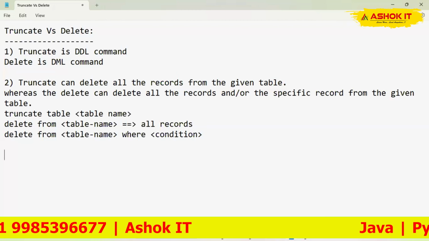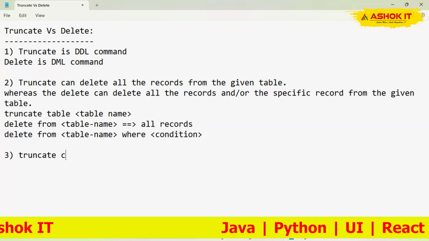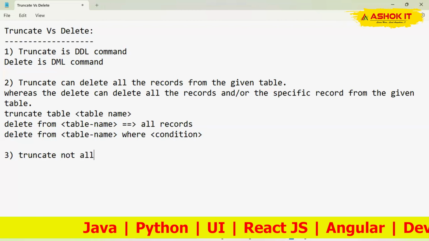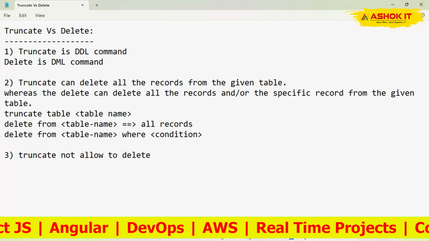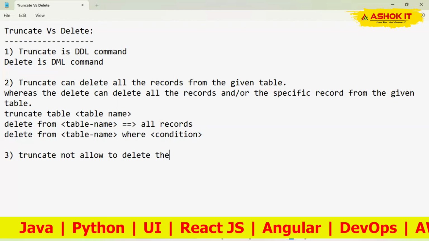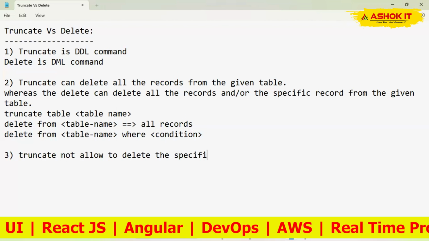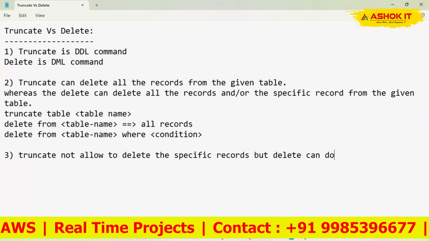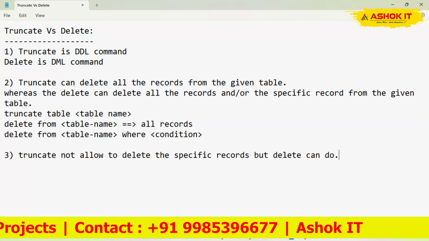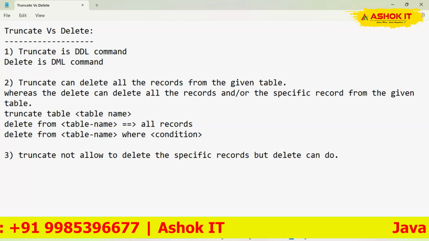Truncate does not allow deleting a specific record, but delete can. Okay. So these are the differences we have between truncate and delete.